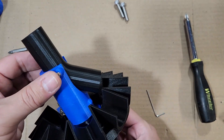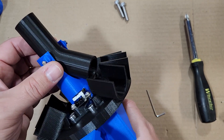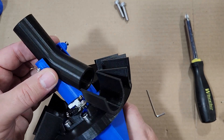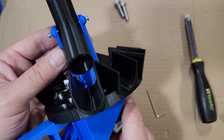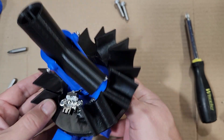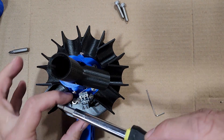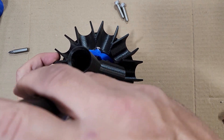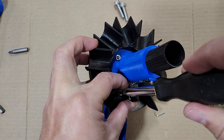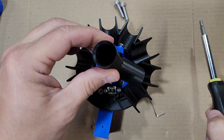Once that's done, check once more that the homing is correct — you can hear the click. Move the tube so it's aligned where the click happens right when the tube is aligned with the first slot. If it's not quite right, loosen up the bracket a little so you can move it around. In this case it was exactly where I wanted it, so I tightened the bracket down.